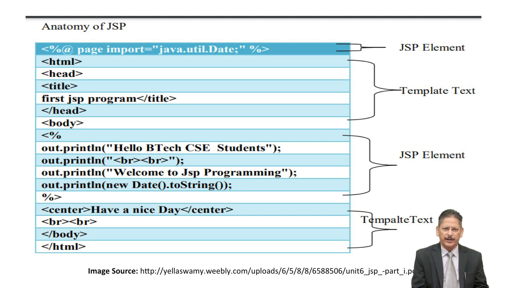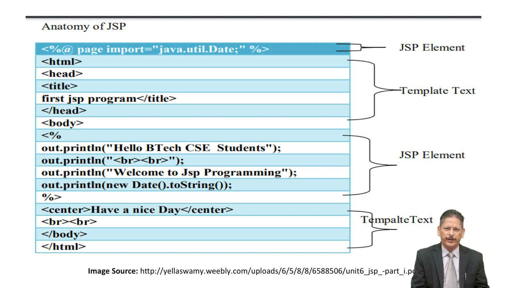So now these six lines are the lines of HTML. We will close these lines here, and again we will start the JSP code. <%@ is used for the page import. However, for a simple processing element we will write here <% and %>, and in between these two signs we will write the JSP code, simple JSP processing code.